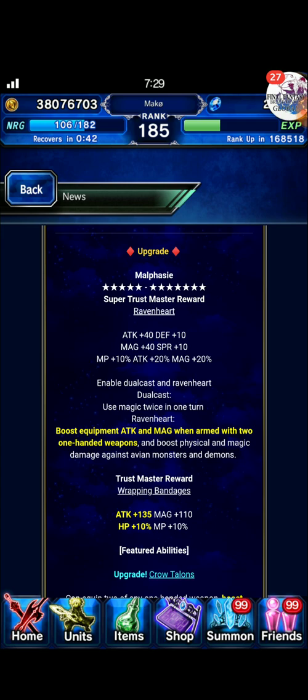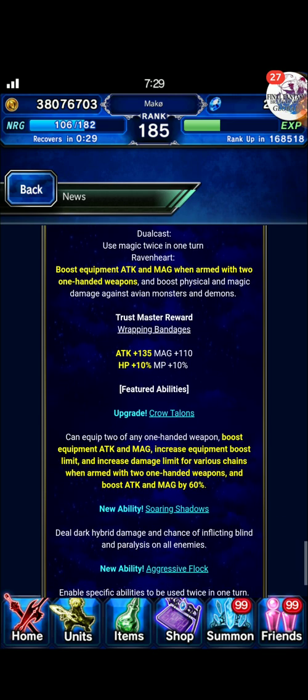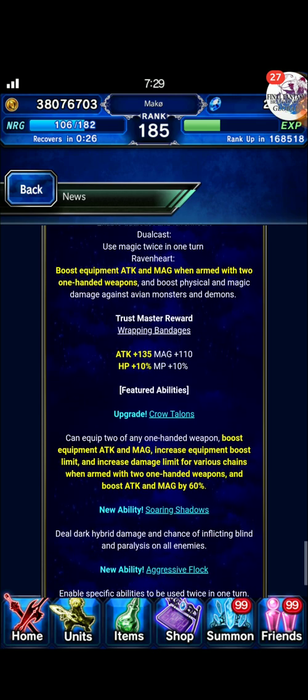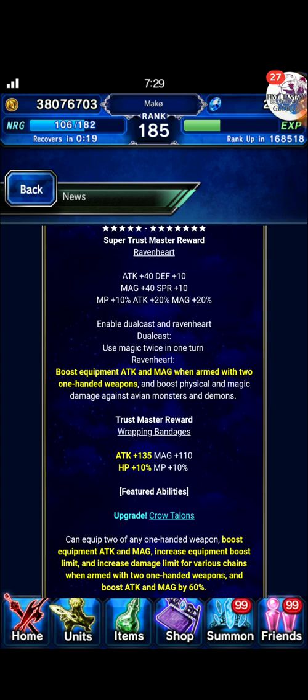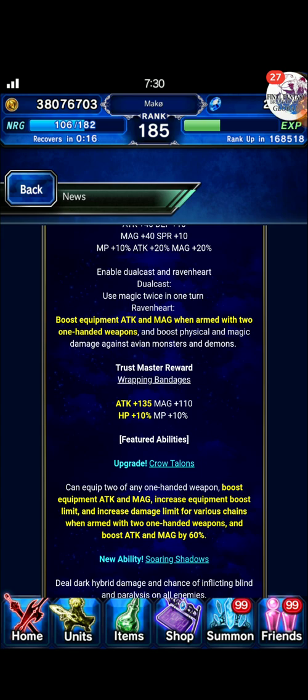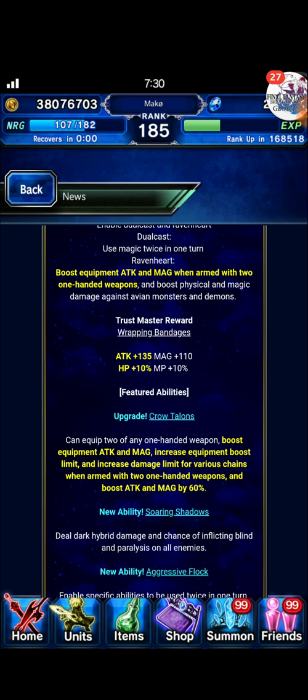Alright, so Super Trust Master reward is Ravenheart. Currently what it does, attack 40, defense 10, mag 40, spirit 10, MP 10, attack 20, and mag 20. Enables dual cast in Ravenheart. And then Ravenheart is getting the upgrade. So it's going to, additionally, on top of all this stuff up there, boost equipment attack and mag when armed with 2 one-handed weapons. So she's a TDW unit. Do not build her as TDH. Please. For the love of everything holy. Stop it. And boost physical and magic damage against avian, monsters, and demons. So she's going to get Bird Killer and Demon Killer.